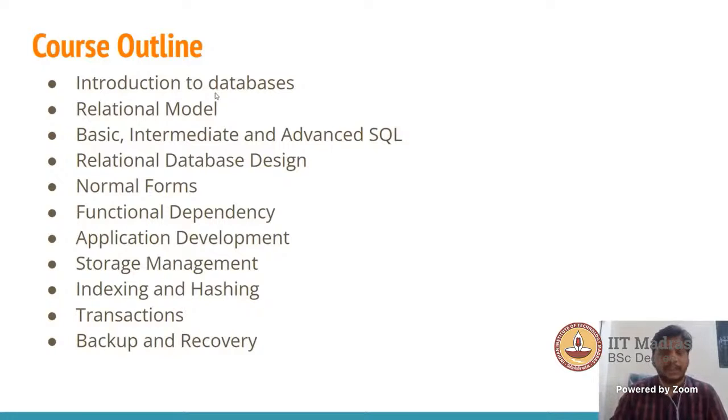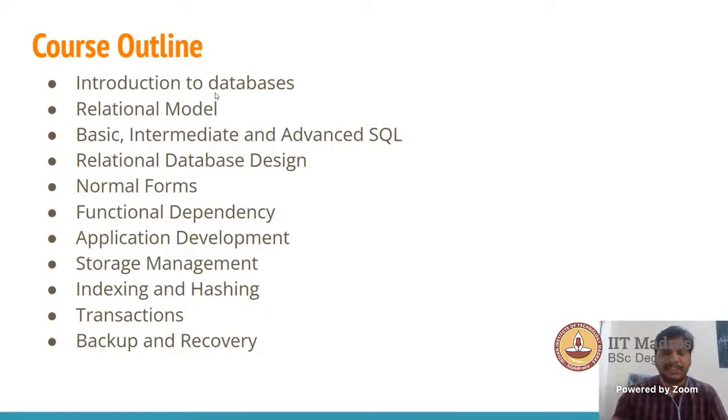Now in week 2 and week 3, we will be discussing the relational model and SQL. For this course, we are going to use PostgreSQL as our DBMS. So it is recommended that you install PostgreSQL on your local machine. The details of this will be provided in a later part of the slides. Coming back to week 2 and week 3, it's mostly SQL based. In basic SQL, we are generally dealing with DDL, DML, and DCL commands. What are the different DDL, DML, DCL commands?